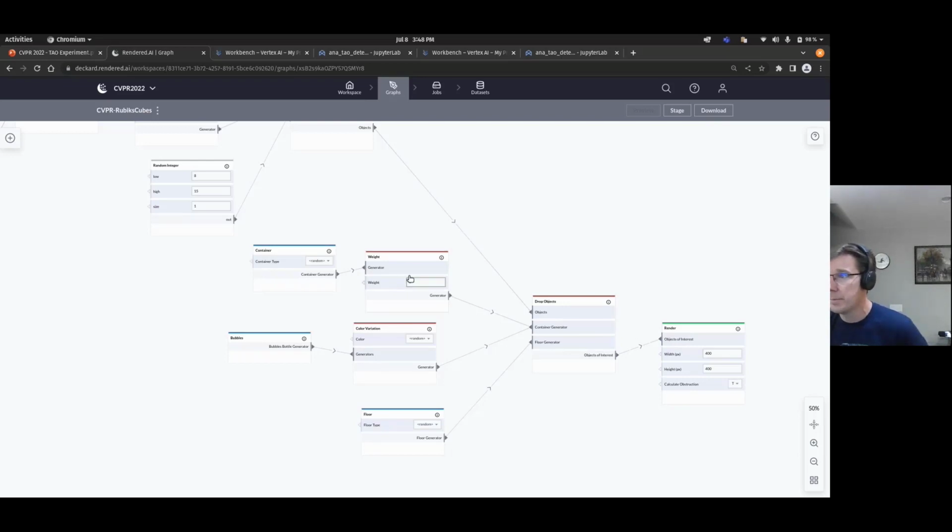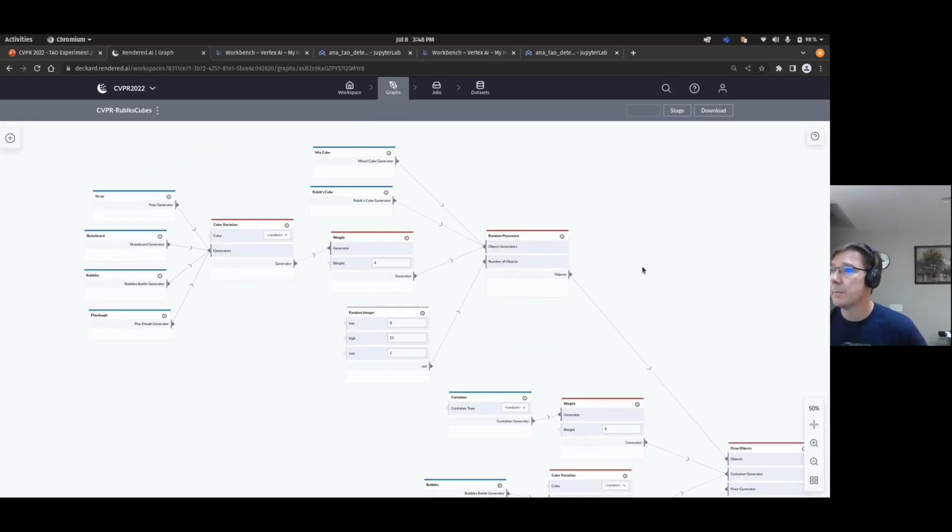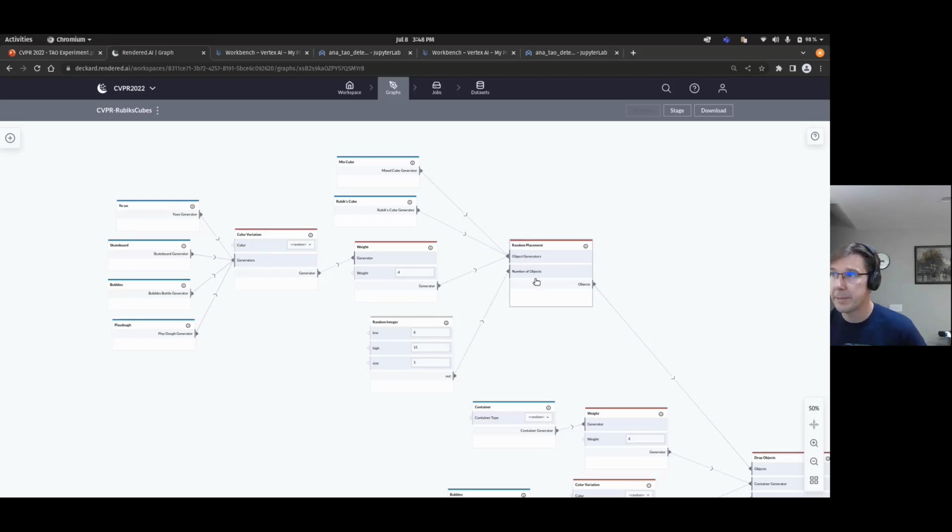So the scene is created in the nodes prior, in which the objects are dropped into a container, and the container's on a floor. So you choose various kinds of things you want in the background, and in terms of the placement of the objects that are chosen, the number of objects is a random number between 8 and 15, and the type of object that's chosen comes from one of these 3 branches, and this branch is weighted 4 times heavier than the other ones.